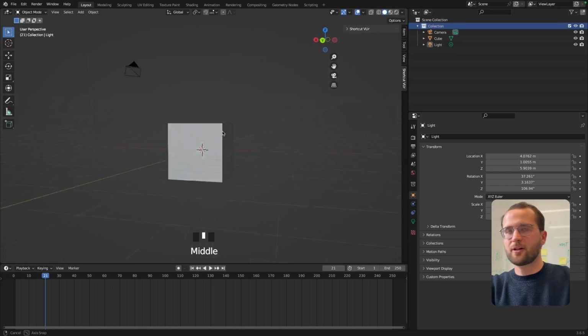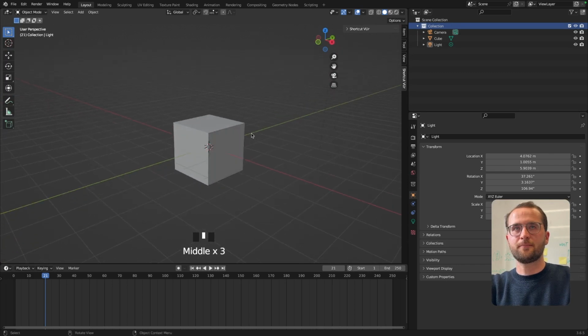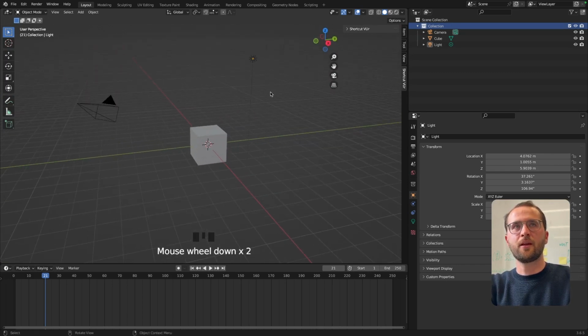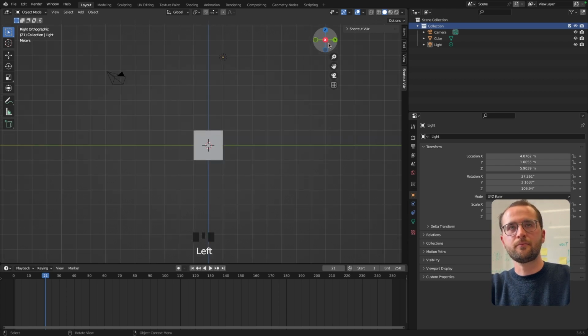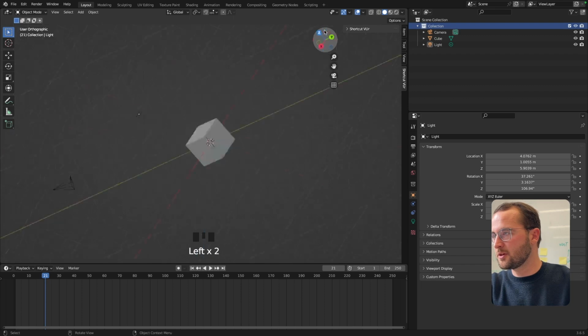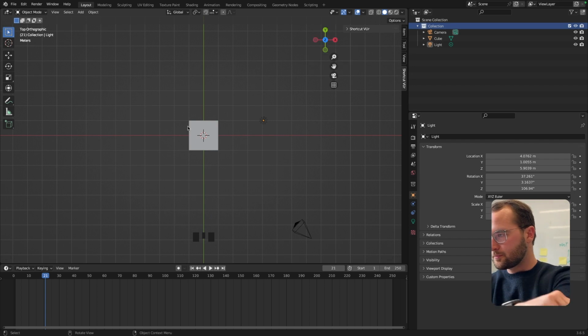Now, the reason why you would navigate around this is often that you want to see something from a certain perspective, to be able to edit it, or to see whether something's correct. So you probably use this quite a bit. There are also a couple of useful toggles at the top right that allow you to snap to certain views. Here they're showing the coordinate axes that you'd have in your 3D world, so X, Y, and Z. And if you click on them, you look right along the axis that you click on. That's useful if you want to do some precise work, or if you want to, for example, move in just one specific axis. So that's a way to get around the viewfinder.